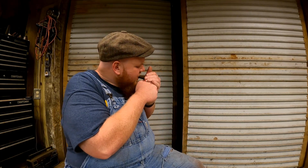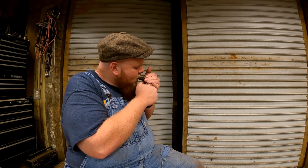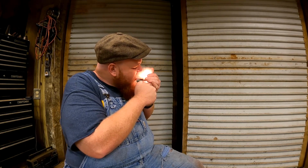And then, once that's disassembled, we're going to see about maybe taking the valve cover off and changing the gasket underneath it, because it will not stop puking oil down the back, hitting the bell housing, and it makes one think that it has a rear main seal leak, but if y'all have watched my videos, you know I've already changed that rear main seal. Okay? The fan has blown out my cigar. Now it is relit.